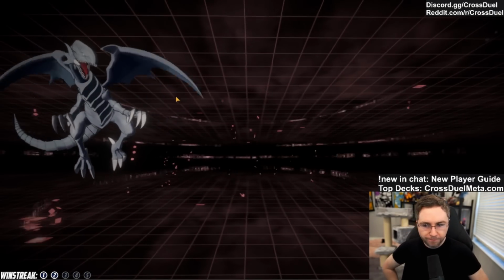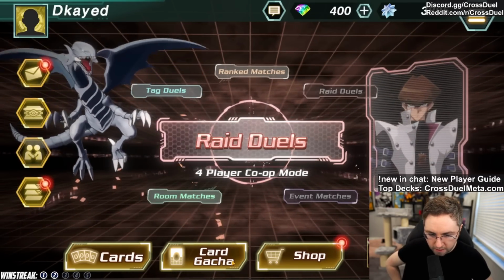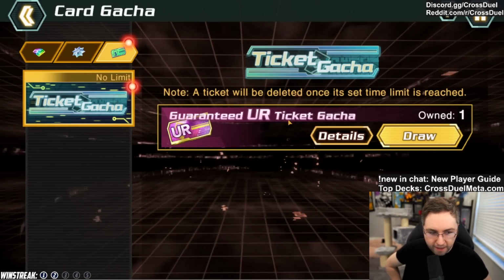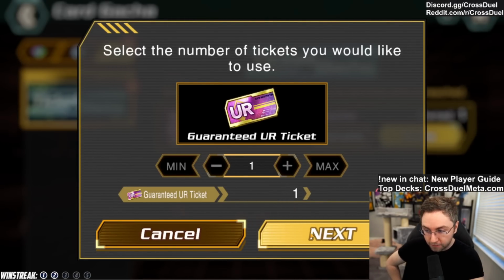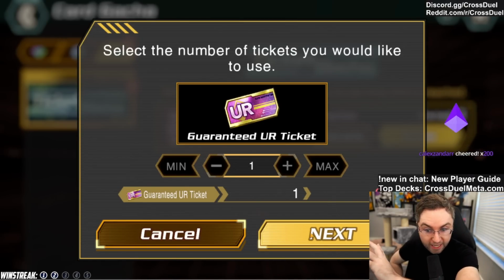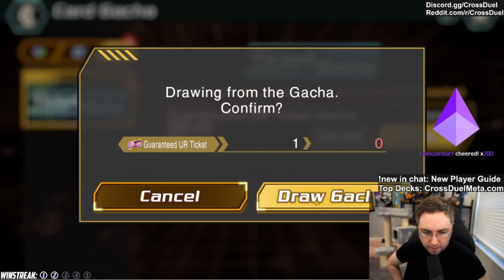Okay, let's go. Lag every time it loads. I think I gotta spend money to make sure that doesn't happen. Let's go to the card gacha, and let's get our ticket. Woo! There's about 15 different ultra rares, and you can have up to 3 to optimally play them in PvP, 5 copies to optimally play them in PvE, player versus environment, raid duel, whatever that nonsense is.